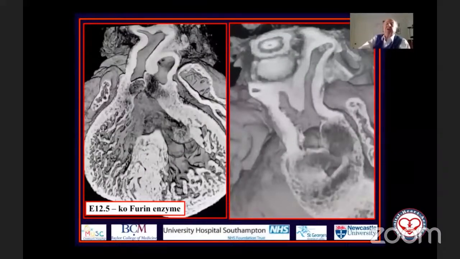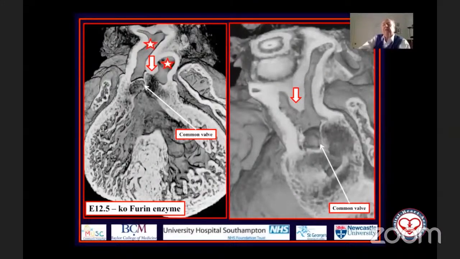And we know that because we have access to other genetically modified mice. These are the mice that Dr. Mohan perturbed by knocking out the furin enzyme. And in both of these mice, you see there is the common valve guarding a common trunk, but both of them have formation of an aortopulmonary septum. And to your left hand, you see the situation in which the aortopulmonary septum has separated balanced intrapericardial components, whereas to your right hand, you see the situation in which there is pulmonary dominance, there is persistence of the arterial duct, and there is interruption of the aortic arch.